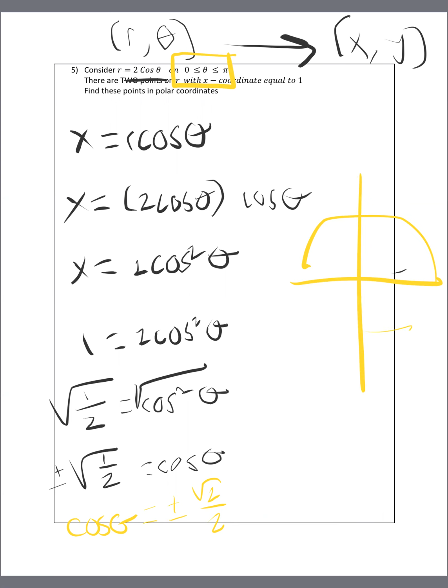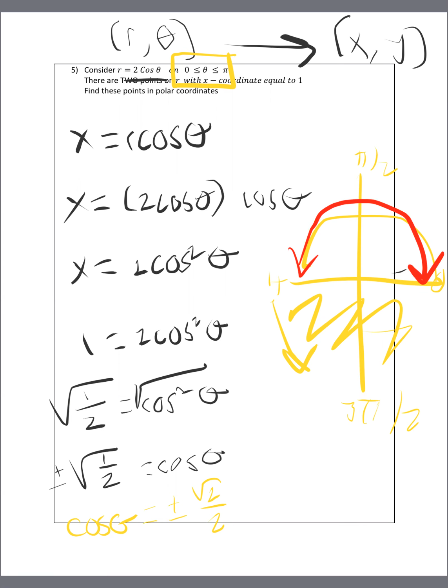We're not looking at the ones over here, because remember, it goes from 0 to pi over 2 to pi, then you have 3 pi over 2. But once you get over here, it's already too big. So we're only looking for values within this little theta range. So when is it equal to that? I told you guys, it's only when you have the pi over 4, from your unit circle knowledge. So pi over 4, and then you have 3 pi over 4.